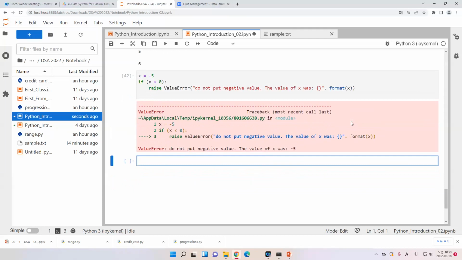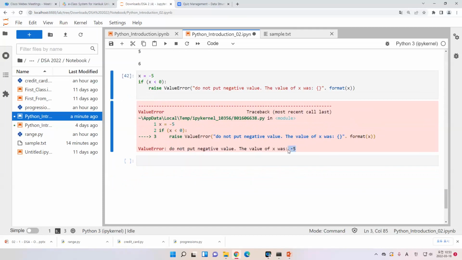You can create your own error message if the program did not satisfy your requirement. And you will see what was the value. Okay, the value was -5. Then you can try to fix it.